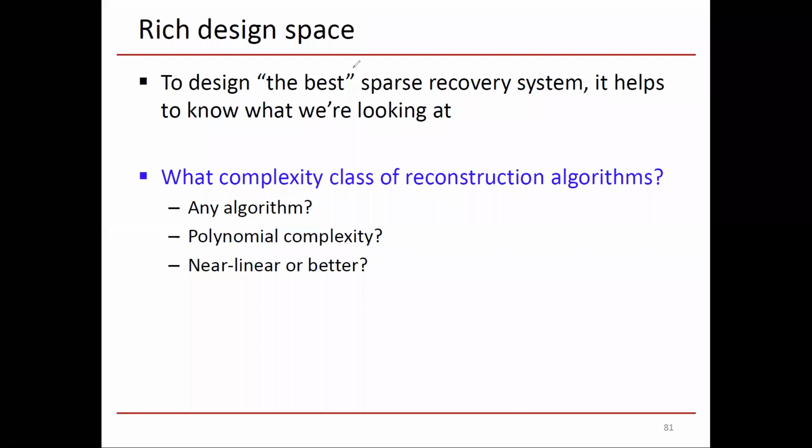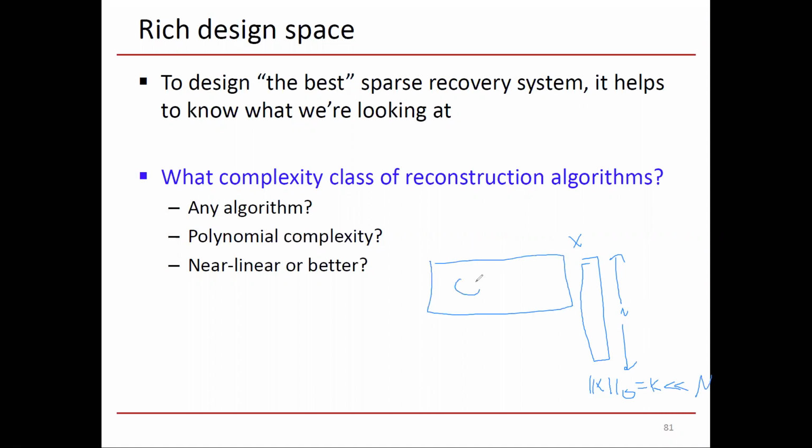So by sublinear complexity, imagine that my signal x is of length n, but imagine that the sparsity, the L0 norm of x, is k, and k is much, much smaller than n, and we're multiplying x by some matrix, phi. And maybe there's a bit of noise or maybe not. There are different models for this. And these perhaps noisy measurements are denoted by y. So y equals phi x perhaps plus noise n.